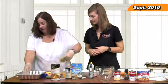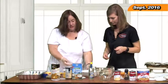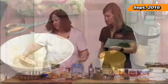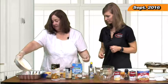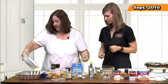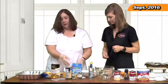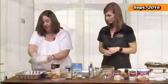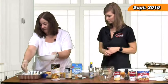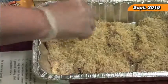Okay. I'm going to make a little more room over here. Now, with the remaining stuff, sometimes I just take a little bit of this and drizzle a little bit of the remaining butter. You don't want it too buttery, but just a little bit of butter over the remaining chicken. And then we have a little bit of our crust or breading left over, and I'm just going to sprinkle that over the top of the chicken.